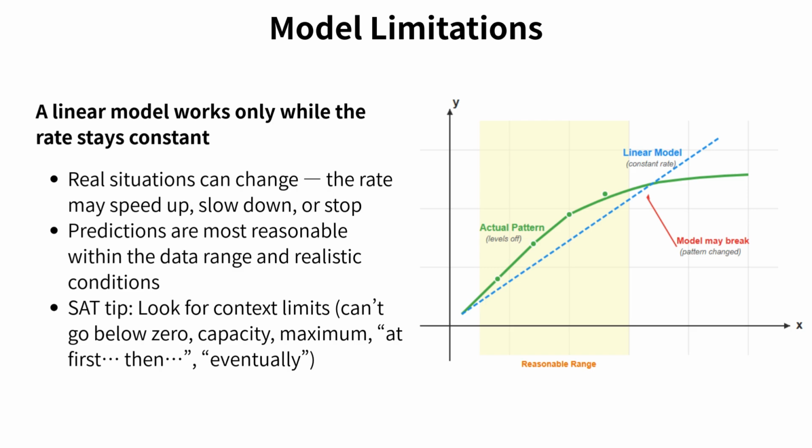Here's the SAT habit. Before trusting a linear model, ask, is a constant rate reasonable here, and is this input value within a realistic range? If the problem includes wording like "at first," "eventually," "maximum," or "cannot exceed," that's a signal that a simple linear model may not apply for all values.